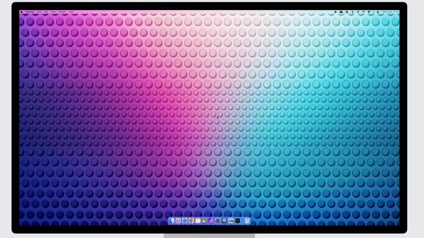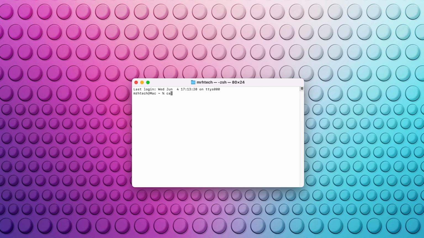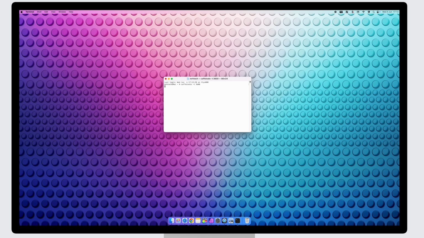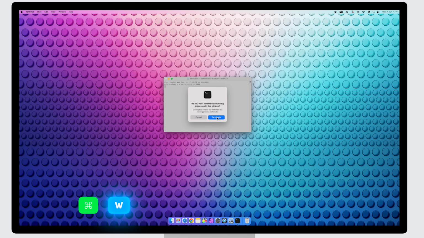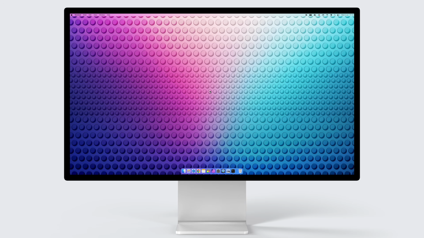Now you can also have it on for a certain period of time. So if you type in caffeinate -t and then put in a specified period in seconds, so if I put 3600, that equates to 1 hour. So if I press Enter, now it will caffeinate for 1 hour and then it will automatically turn off. But like I said before, Command and W, you can terminate the command itself. Comes in very handy if you need to do an update or you need your machine to be awake for a certain period of time and you don't want to have to go meddling through the settings and changing stuff that you rely on usually.